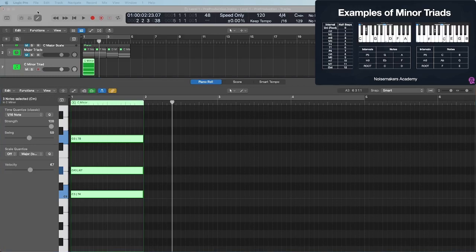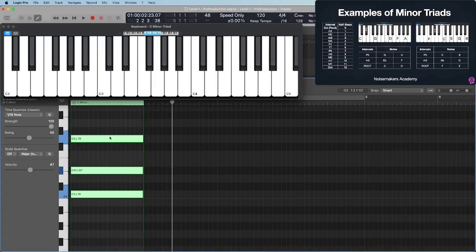So if we jump into Logic here and take a look at the MIDI, we'll notice that a C minor triad is right here. So this is something to keep in mind. We have a C, we have a D sharp. So technically this note is wrong, even though it sounds the same, and that's that enharmonic equivalence we were talking about. This is why it's important. The DAW doesn't necessarily know what key or what notes we're playing or what are visually correct. The DAW only cares about how it sounds, okay? Even if we change the key in the DAW to C minor, those notes don't really change too much, okay? That being said, let's jump back in.